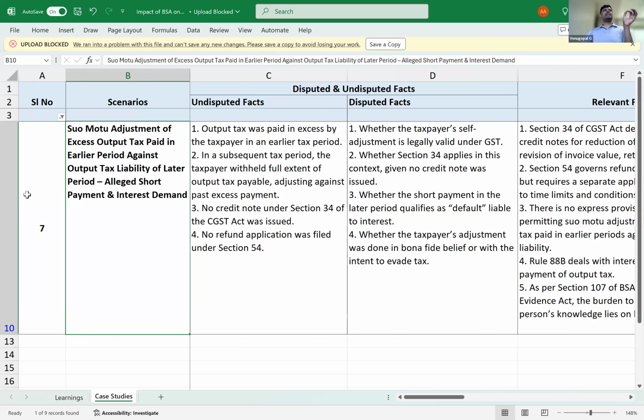Correct, Myla. Now you have to see the reason why your DRC01 came. That is why I said the proceedings moved from ASMT 10. It should be from either 61, 65, 67, right? Even the statute uses the words 65, 73, 74. See, the proper officer has to decide whether he has a... It landed into 61. From 61, it went to the show cause notice. Only if it is a direct show cause notice, DRC01A would be served. The information is collected and the show cause notice would be issued, which would be more reasoned.